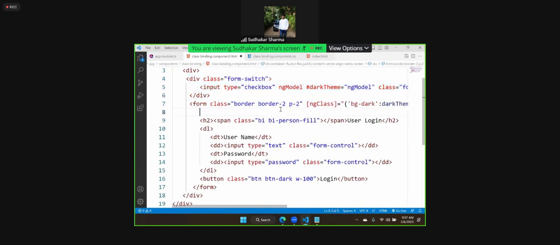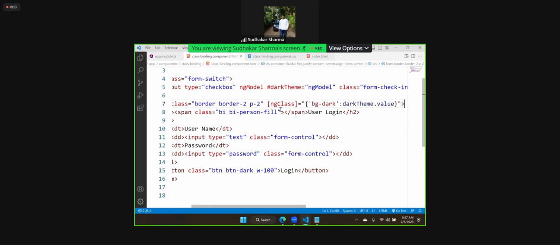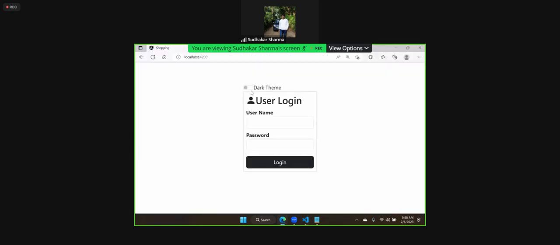Now you can see here, we just need to add one more, dark theme dot value. Suppose another option we need to define. If dark theme is applied, text color also should change. Currently when I select dark theme, automatically it will change like this.